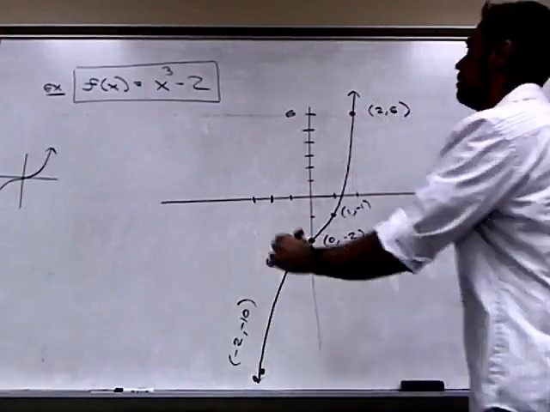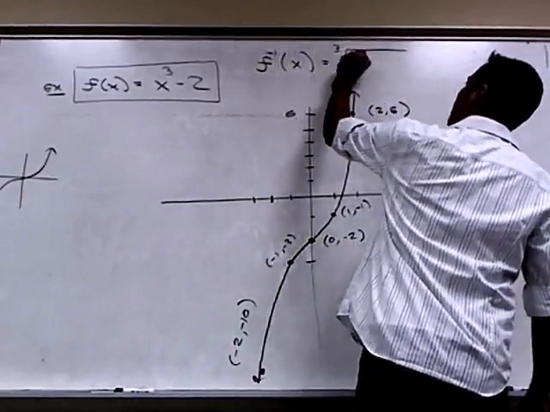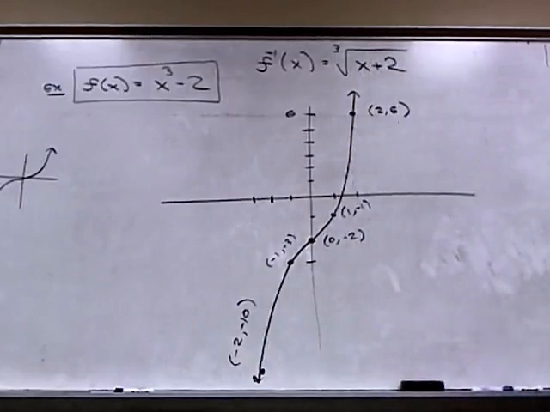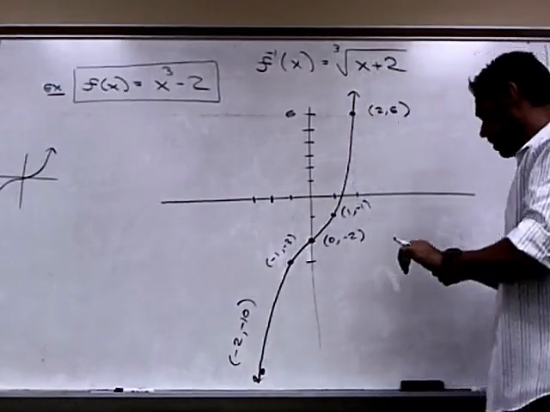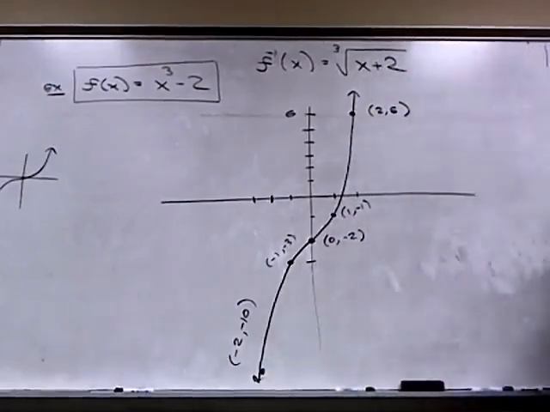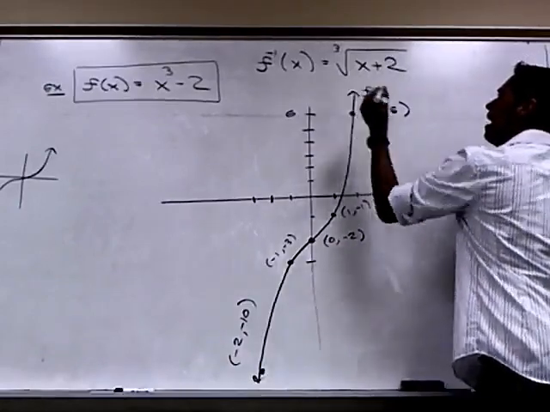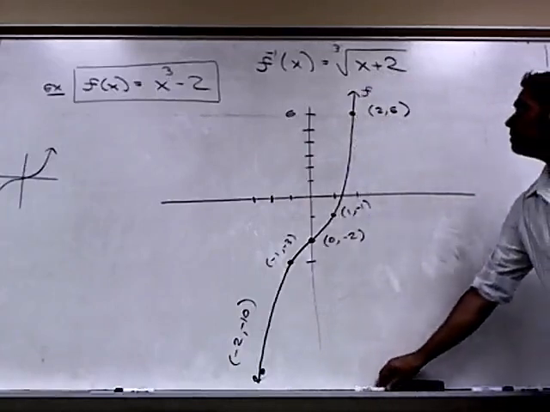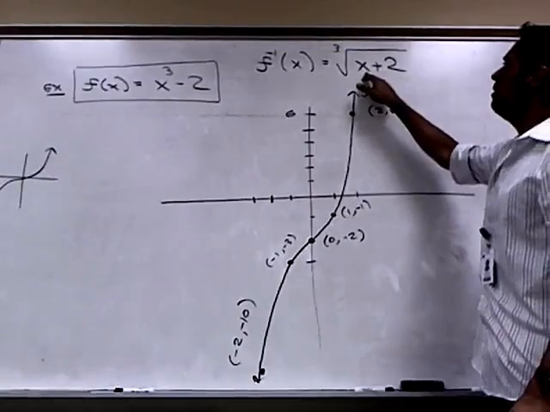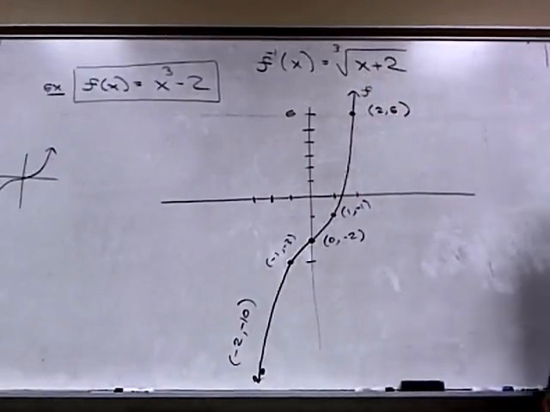Okay, now I erased the inverse function, but the inverse function was cube root of x plus 2, wasn't it? That was it? So let's try some points. I'm going to do this in a different color. Let's try to plug in some points into the inverse function instead. Keep in mind, this black one here is f. Its inverse, let's plug 0 in. Whoa, 0's not good, right? You plug 0 in, what do you get? Cube root of 2, anyone know what cube root of 2 is? Not offhand, right? So that's probably not a good one.